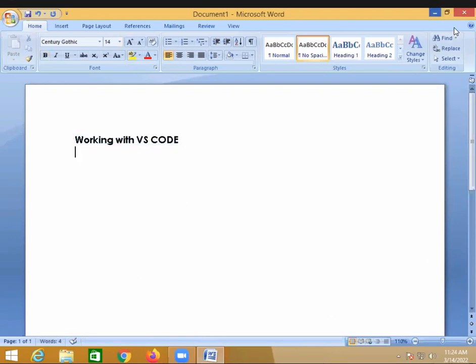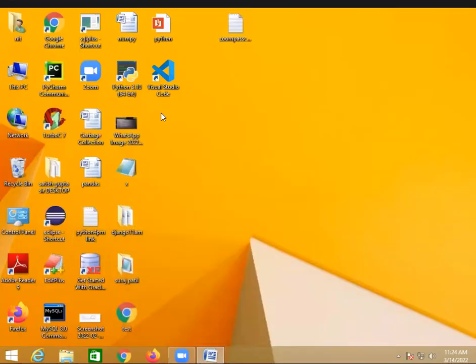After installing VS Code, I created one shortcut on desktop. So just open this Visual Studio Code.